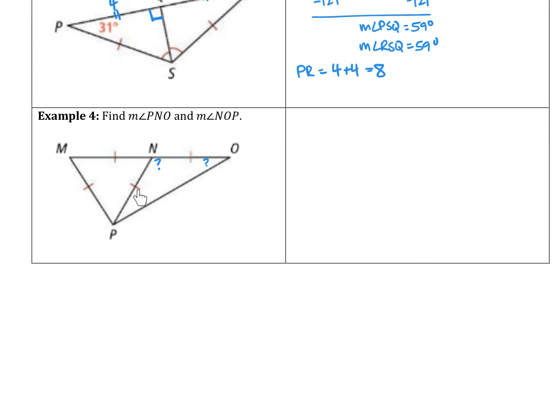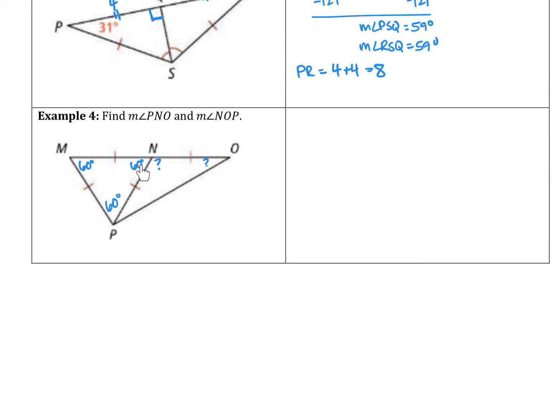And the only clues I see is that a bunch of these parts are congruent to each other. These three sides are congruent, and then this side and this side are also congruent, this side and this side. You know, there's 4 parts here, 4 segments that are all the same length. Well, why is that important? Well, it means that my 2 triangles here, one of them is equilateral, and one of them is isosceles. Now, the equilateral triangle would have 60-degree angles at all of its corners, because all equilateral triangles are also equiangular, and every equiangular triangle has 3 60-degree angles in it.